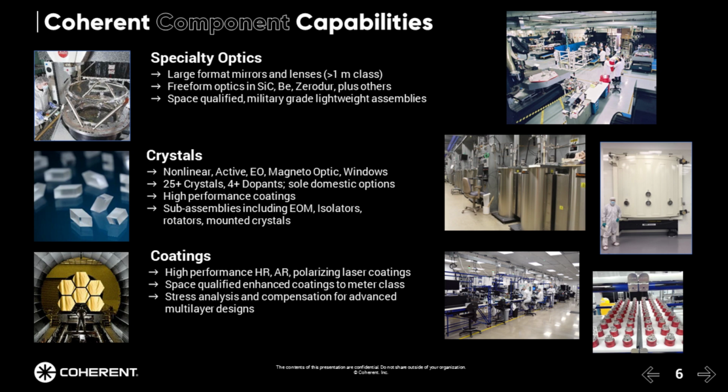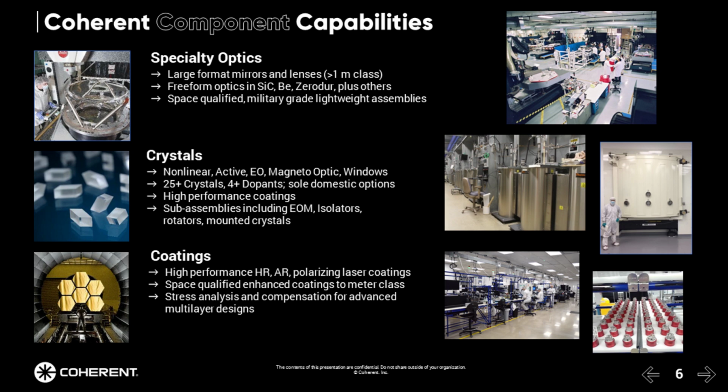and then also we can process sapphire windows, which are used just to protect optical systems, but we can make those windows in very, very high volumes, thousands to tens of thousands a year, and in fact, we're one of the world's largest producers of such windows. And also we can make them to very large sizes with very high performance coatings, upwards of 8 inches in diameter with coatings that can pass things like salt spray testing.